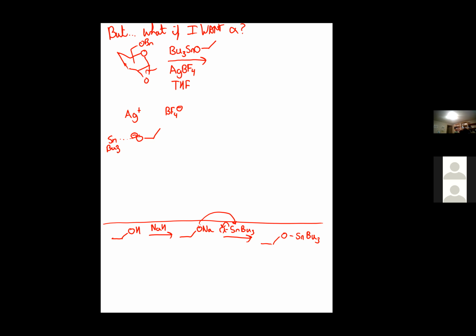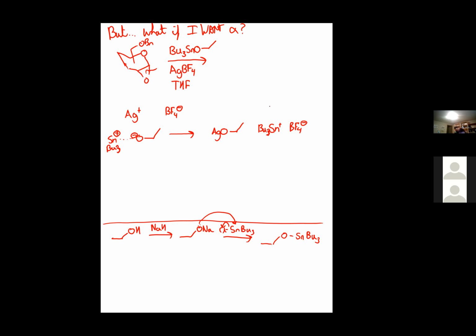Now I'm being unfair to the poor oxygen tin bond here because that's actually a really strong covalent bond. Oxygen loves making bonds with tin, but oxygen also likes making bonds with silver. And so what we're going to do is go to a silver oxygen bond and then a tin BF4. Of course, the issue here now is that tin BF4 is non-coordinating. Like it doesn't bind to the tin. So you actually have a tin plus floating around.